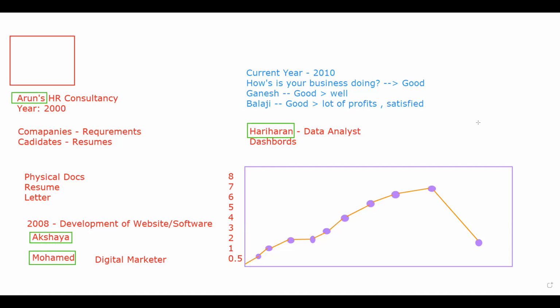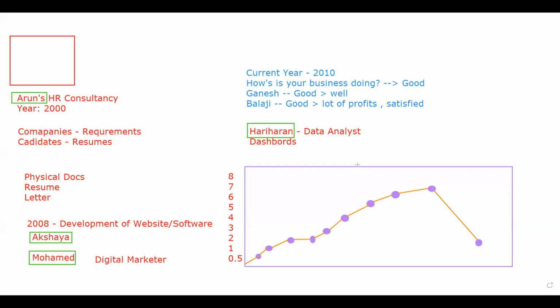You are into analytics. You can help him to realize why this has happened. What was the reason why this happened? So you have told him what has happened. You can tell him why it has happened. Correct? So the graph which we are able to see on the screen is what has happened. But you can help him with why it has happened. Kyun hua? Why? Okay. So the answer to why is going to tell us the reason.